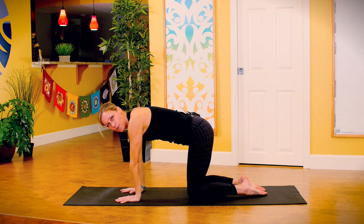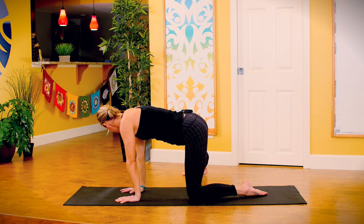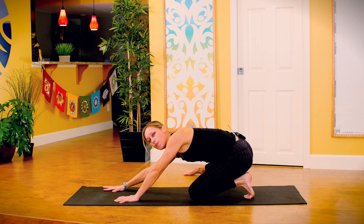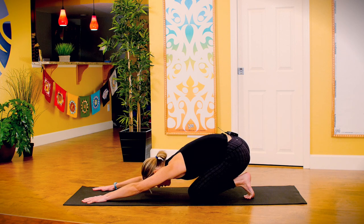I'm going to take a stretch for your inner thighs. So go ahead and take your right leg off to the right. Place your right heel behind your right toes. Tuck your left toes under, stretch your left hip back towards your heel. Walk your hands forward as if you were doing a child's pose. Feel the stretch in your right inner thigh and your shoulders, of course. Come all the way back up.